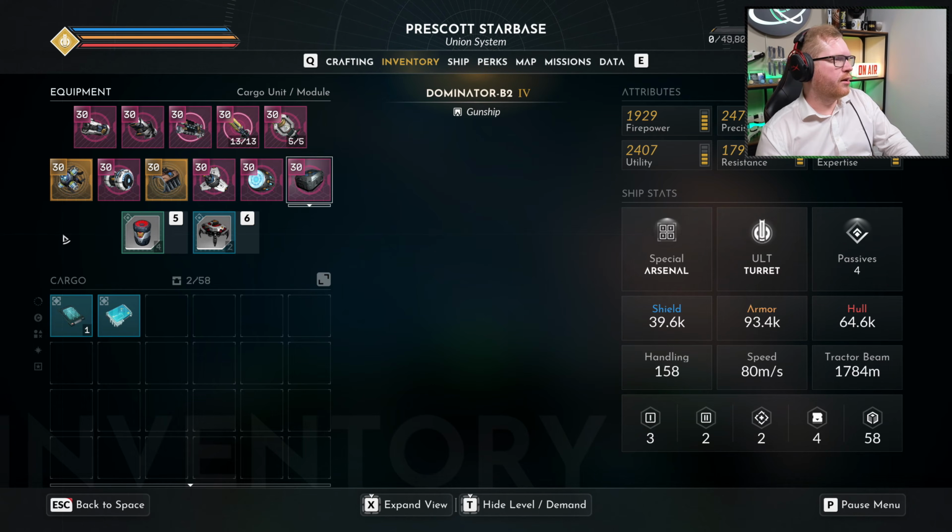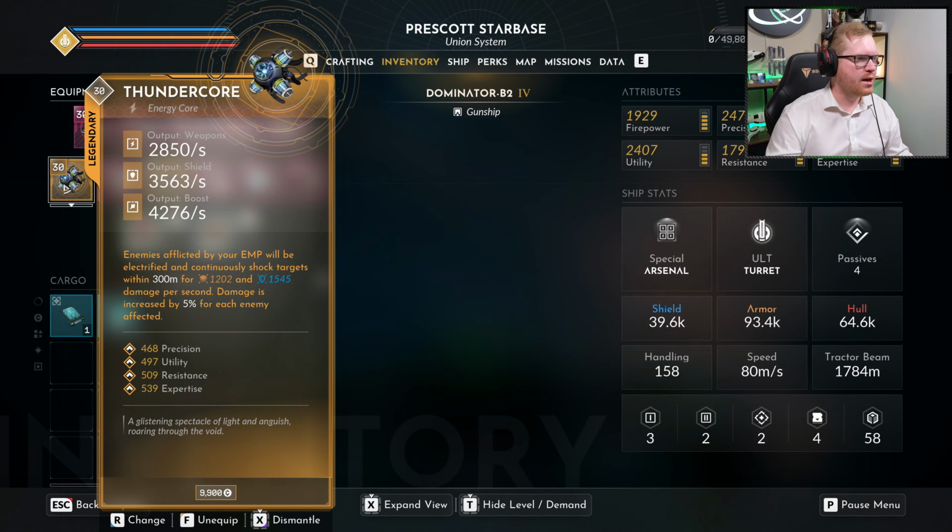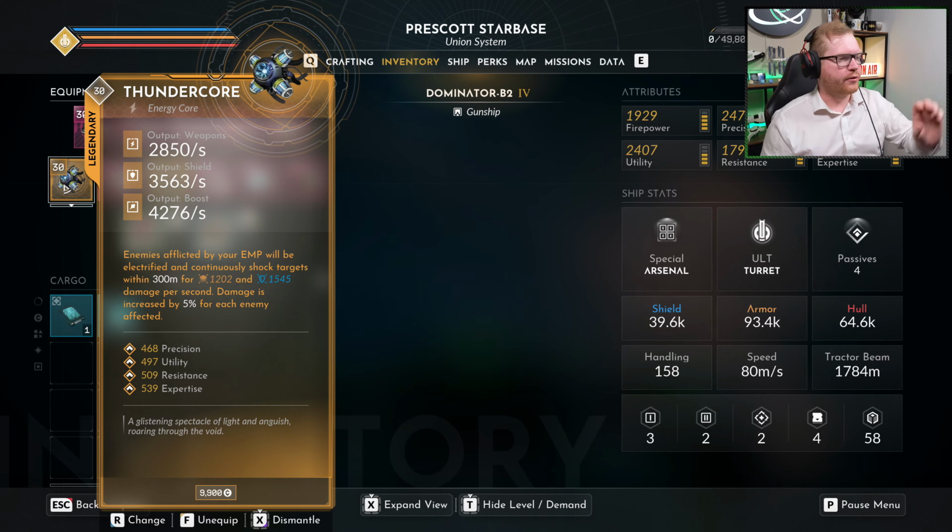Now for the internal modules, for the power core, I've gone with a Thunder Core. This is a legendary weapon, as you can see. And the reason we got this is of course its legendary effect. It says here that when enemies are affected by an EMP, they will be electrified and they will continually shock targets within 300 meters for some fixed amount of damage.